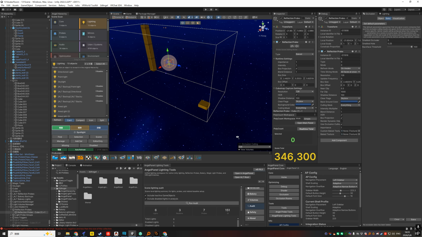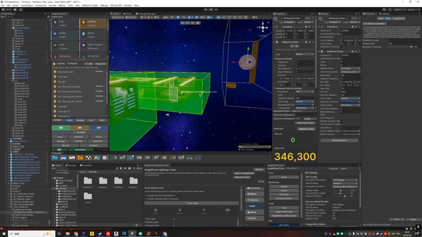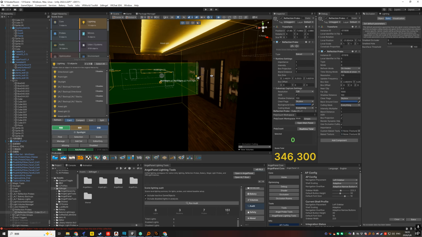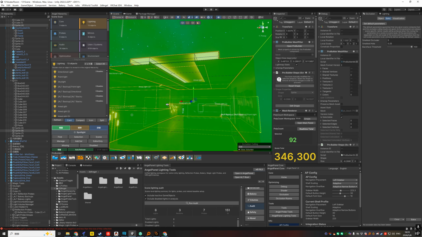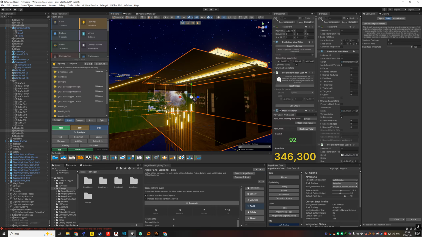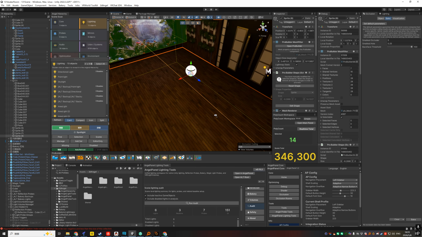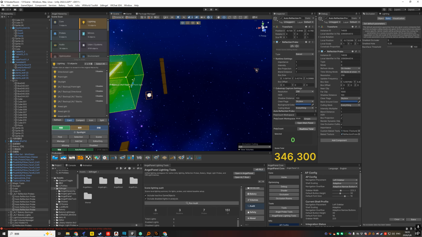And you can see it's calculated and it's really accurate. So let's say you have a big room and you want to create a reflection probe. You can just choose a floor and then you choose a ceiling and then you click generate. Boom! It will create a really nice reflection probe here. See, easy. Okay, so this is what the probe tools do. And that's a really good, important thing.